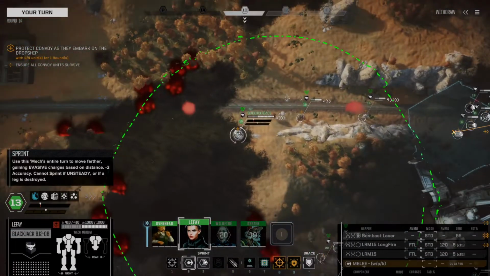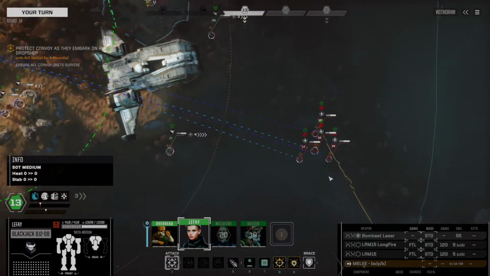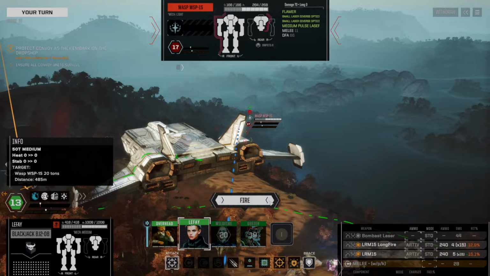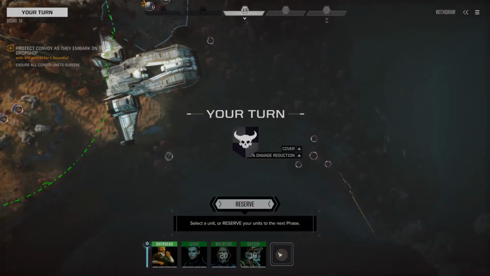That's acceptable. Orders. The Blackjack is going to move up. Heading out. We'll fire on whoever we have the best hit odds on. The answer appears to be this Wasp. Just checking to see if any of these change our hit odds. They don't appear to. We'll fire Artemis 4. Target confirmed. Some armor shred on that Wasp.